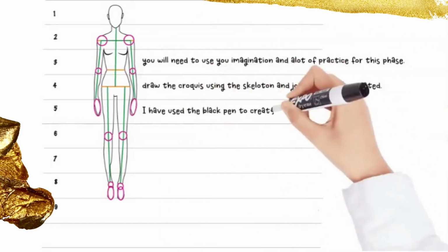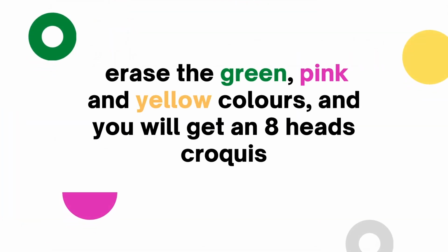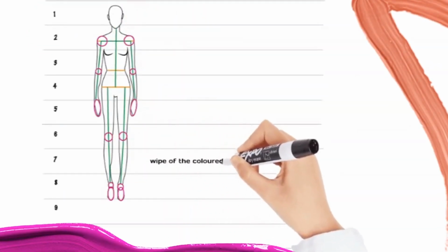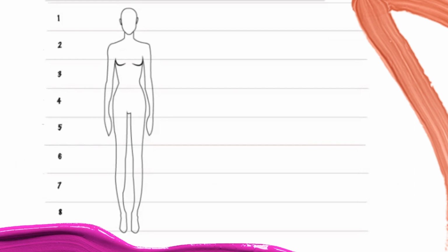Okay, so once you got that done, you will need to use your imagination and a lot of practice for this phase. Draw the croquis using the black line. And if you erase the green, pink, and yellow colors, you will get a croquis. So just wipe off the color and you will get something like this. Yes, a croquis.